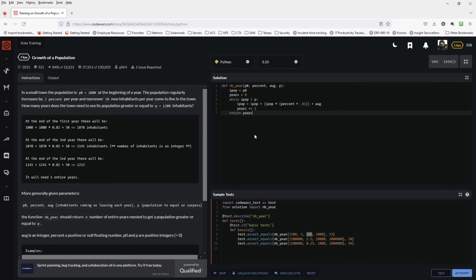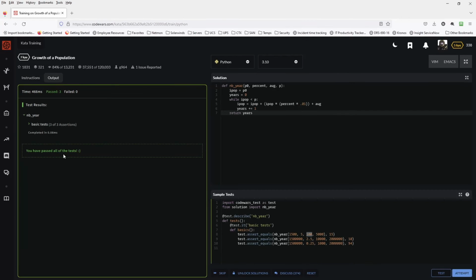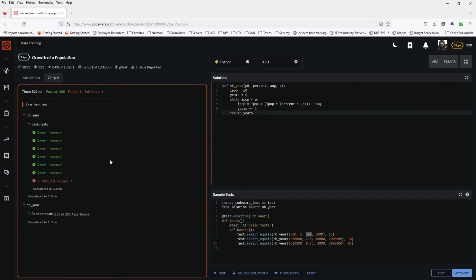Let's give this one last glance here. I think that looks good. Let's see if we can get it on the first try here. Drum roll, click. Oh, I see red. Oh, I was like, holy crap, we failed it. Awesome. So we passed the basic test. Let's go ahead and give it the actual attempt here.